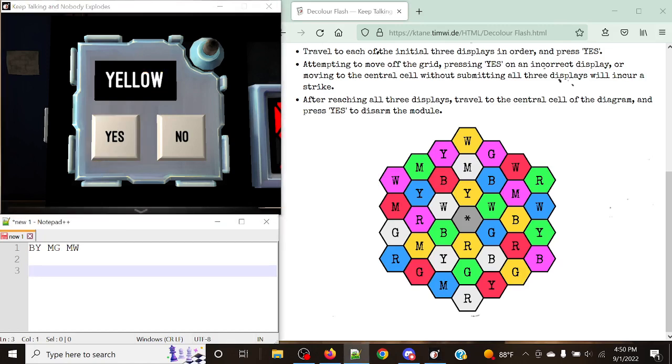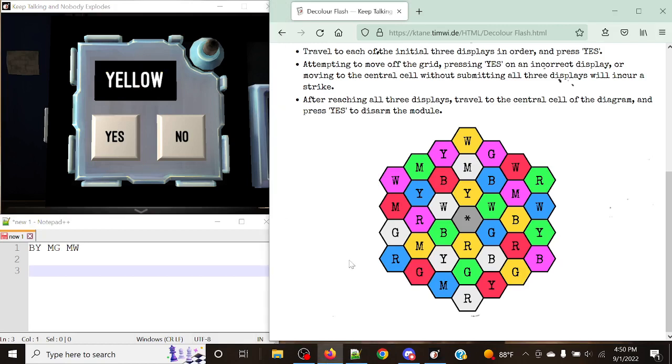So we've got magenta, yellow. Magenta is going to be right here. We have yellow and white, and then we have green and red. So it's going to be right here. This is going to be our starting position. I'm going to mark this in green. I need to mark it in something that's actually distinct here. Will black do it? Yes, here we are. So this is where we're currently at in this grid.